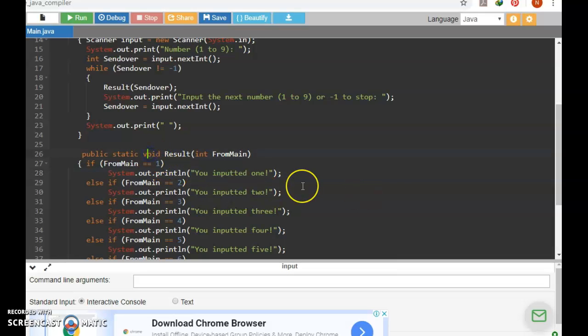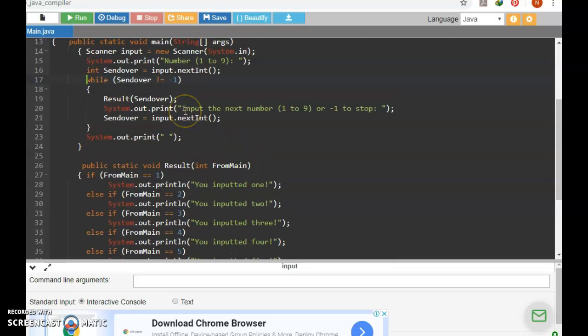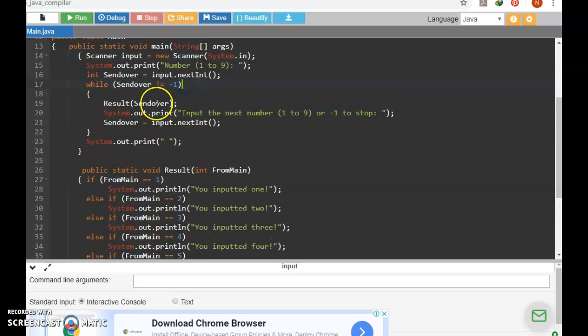It's a void method, which means that it is not returning anything back to main. So main will be the one controlling the loop, meaning that while sendOver is not -1, it will keep on repeatedly asking, input the next number or -1 to stop.